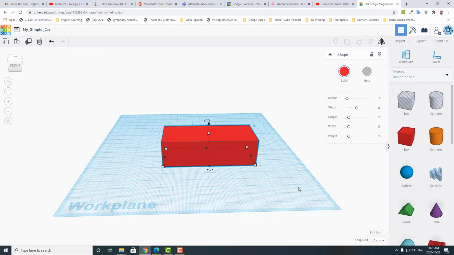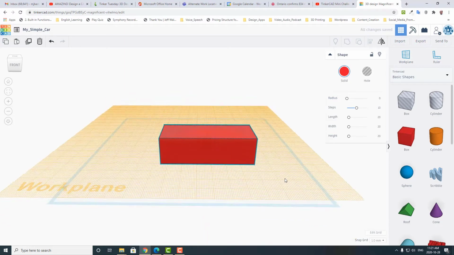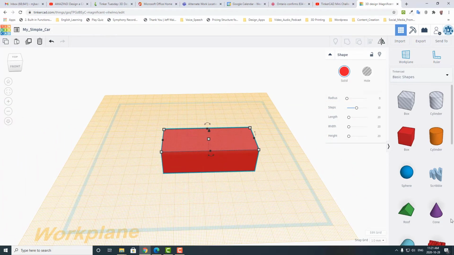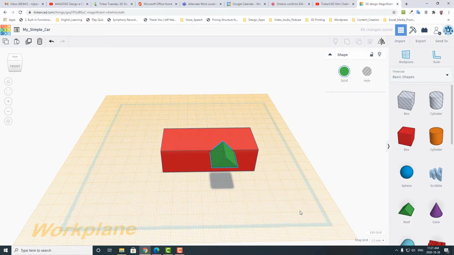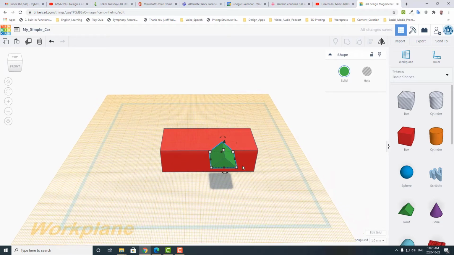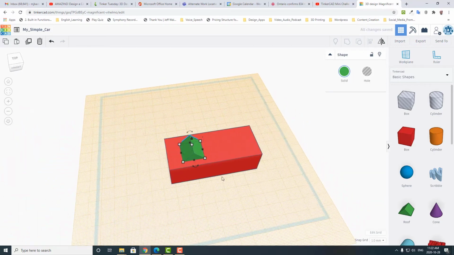For changing the workplane, I'm just clicking workplane from here, and you see I can put it anywhere I want. So I will put it on the roof, and as you see now, the location of the workplane is different. So bringing the roof, and because the workplane is changed, now the roof is going exactly on the top of the cube.